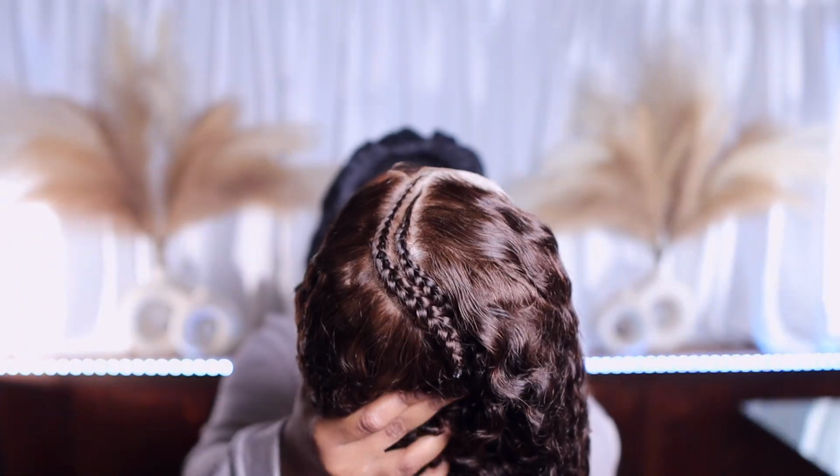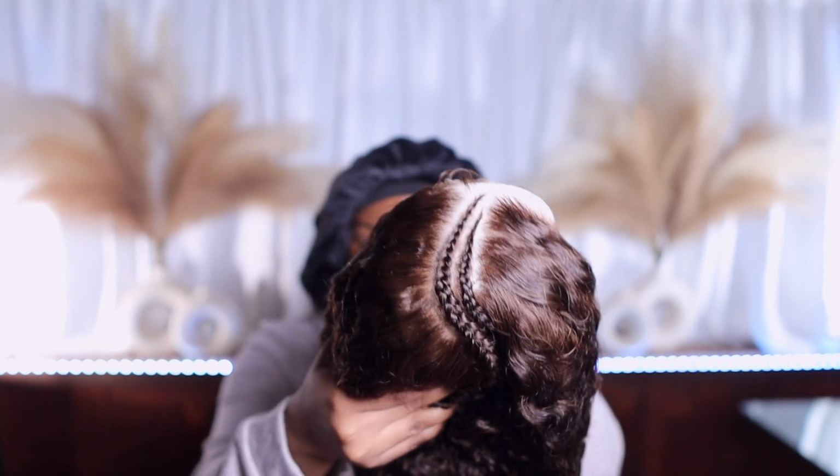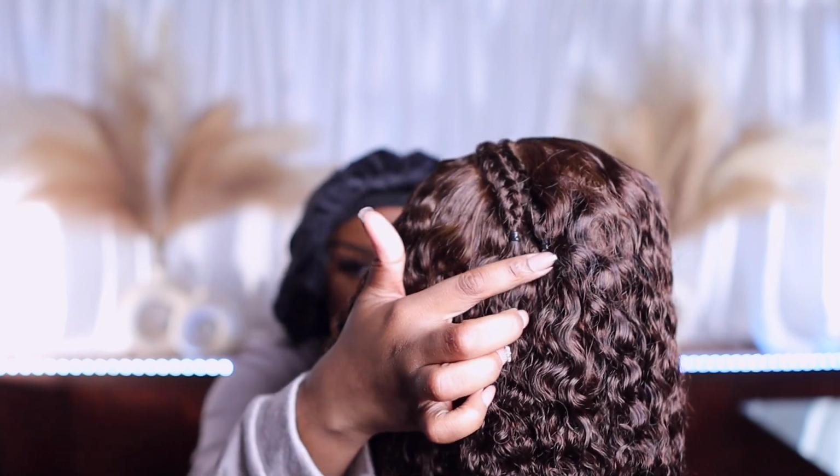All right, y'all see this? These braids, they did the dang thing with them braids. I kid you not. Got rubber bands at the end. I don't know if y'all see that. Y'all can see it. It's got the little rubber bands on the end so it can stay.